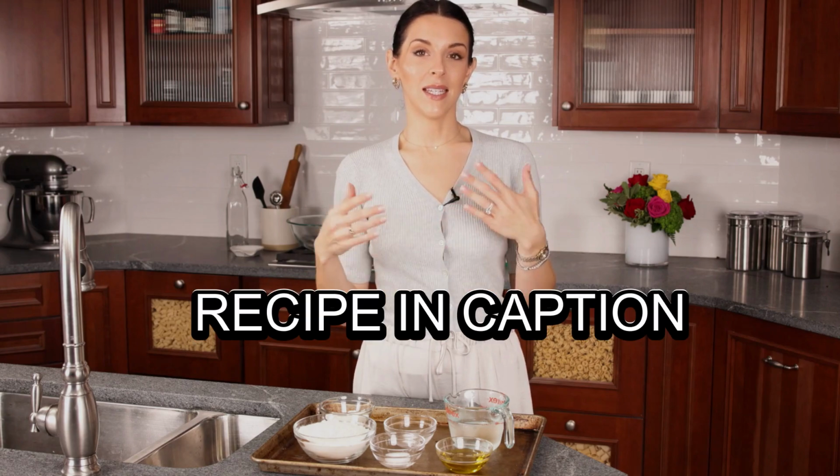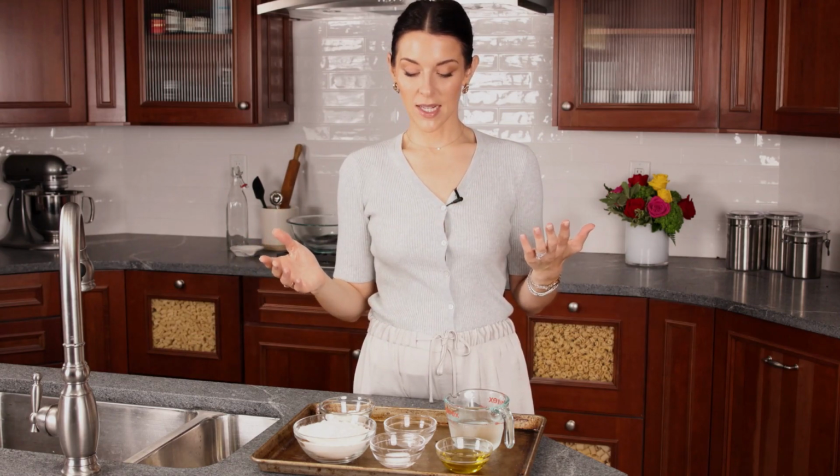Here I have all of my ingredients. Very simple ingredients, and one thing I love about this flatbread is that it is not a yeasted bread, so it can be made about a half an hour in advance. It's not something that requires a lot of patience, a lot of planning. For example, when I make sourdough, I have to plan basically a day in advance.